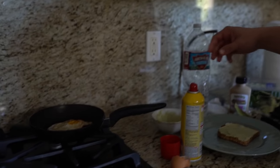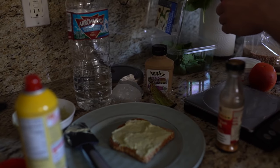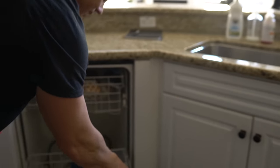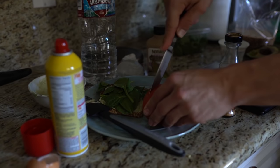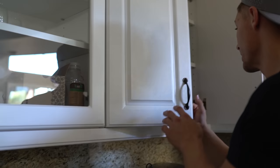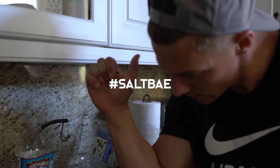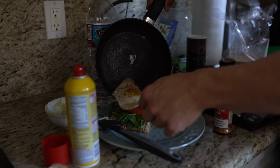We're gonna put, you know what I'm gonna do first? I'm gonna put the spinach down. Little spinach leaves on there. We're gonna slice up a tomato on top. Nice juicy tomato on top. And what I'm also gonna do, I want that nice little salt bae there, and then bada boom bada bing, the perfect avocado toast.